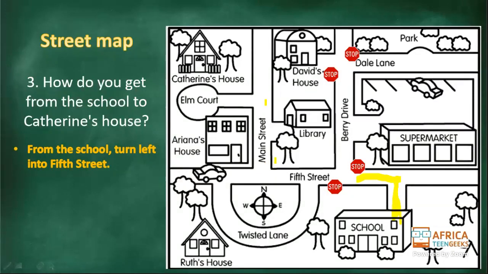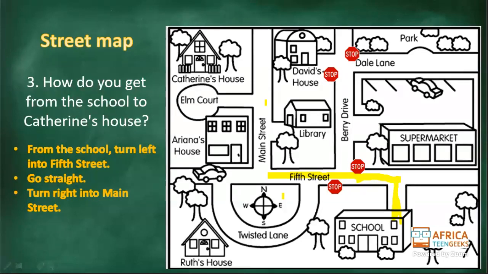So if you just tell me go north again, I will go up Berry Drive. And that's not right because I need to get to Catherine's house. So let's see what I said. I said go straight because this is a long stretch that they have to do. So I don't want them to accidentally turn down the wrong street. So after you've turned left here, I said, let's go straight. Go straight, go straight, go straight. And then I said, turn right into Main Street.